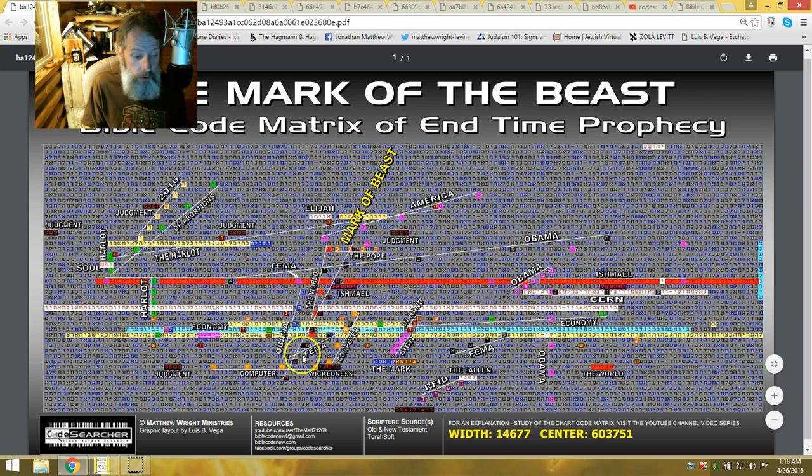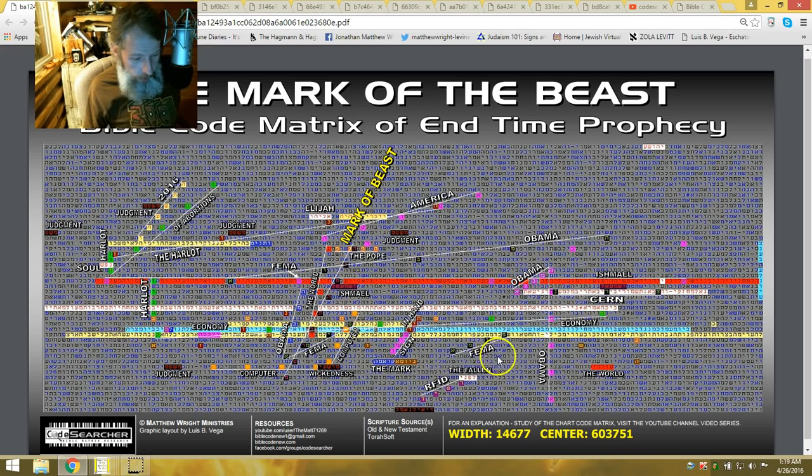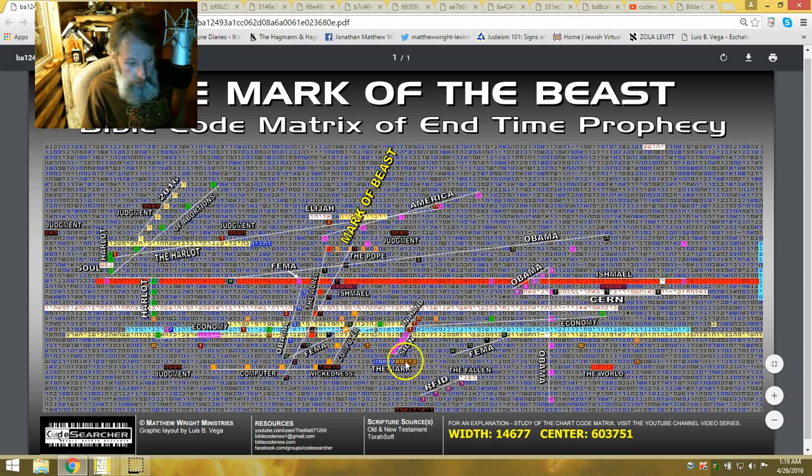Now here's the actual axis term, with the Pope running across the top. Then you have America. Elijah's in here. Judgment. Judgment. Let's see, how many times? 1, 2, 3, 4, 5 times. I think that is a pattern. CERN is also in here. We're going to be talking about CERN in another table in just a minute. The mark. You can see right here in the plain text. The mark, in a table about the Mark of the Beast.